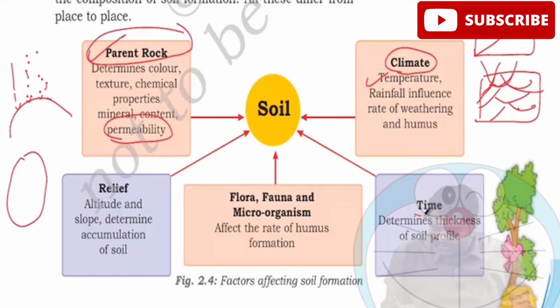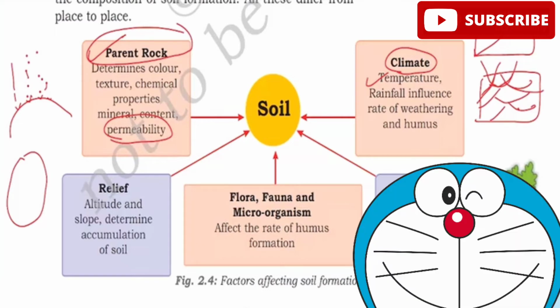Then time is the most important factor. So if you leave more time, then the thickness of the soil will be more. If it is less time, if erosional activities and others are less, then the thickness will be less. Flora, fauna, microorganisms, human beings, plants, all these also contribute to the formation of soil.